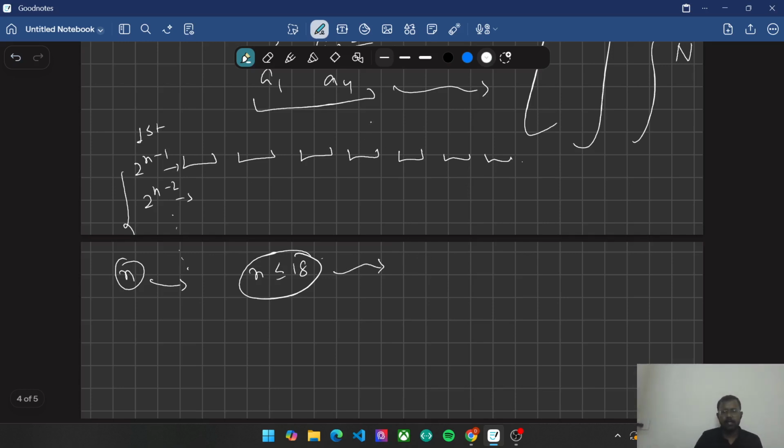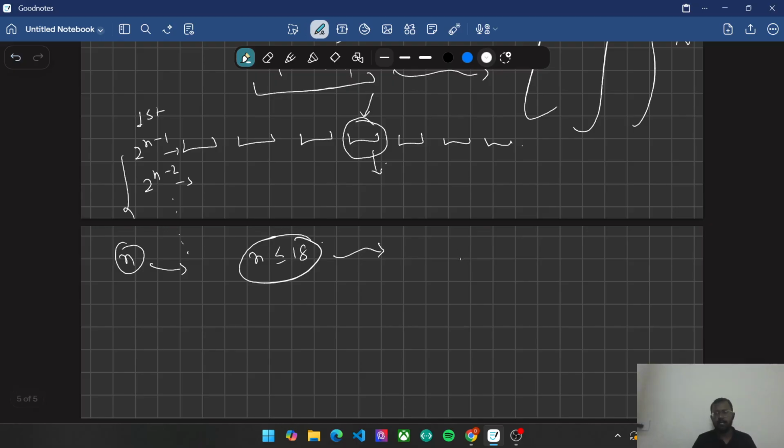If I'm trying to simulate this game for a particular cow, let's say my cow's index is i. For the first round, we'll have to know whether this cow fights with i plus 1 or with i minus 1.